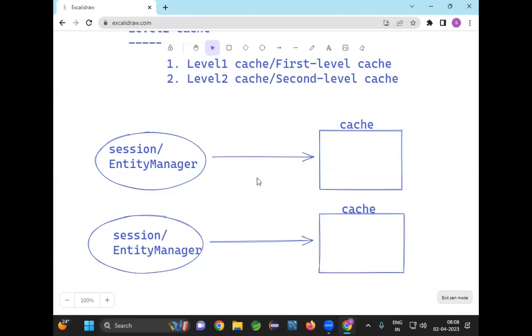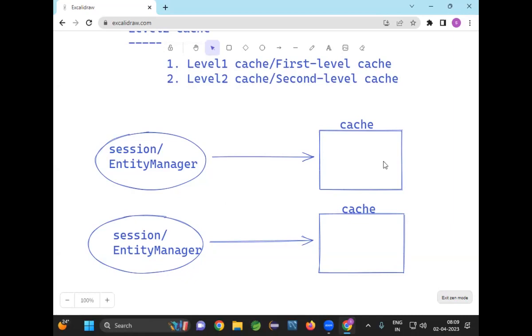Level 1 cache. Let's see the problem here. If there is an object in the cache of session 1 or entity manager 1, that object cannot be used by entity manager 2, because each session or entity manager has its own cache.